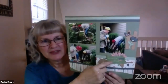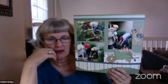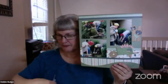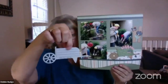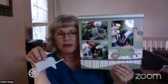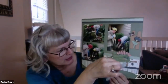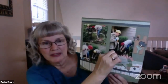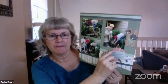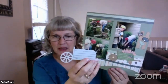But I really love this fun set here. You can see I pulled that fence over just to kind of continue that across the two pages. But this piece of our grow set that came with the kit, this one, looks like a hand cart or like a wheelbarrow. And it was so fun and easy to do. Let's turn that around so you can see how I traced it out. There we go.